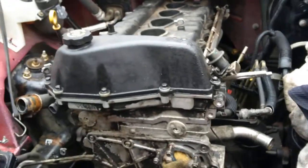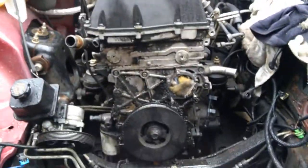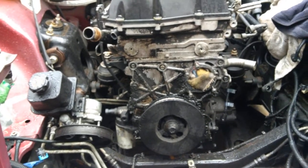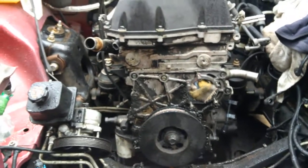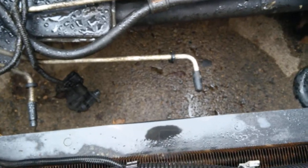Take the fuel lines and have your AC evacuated because you're going to take it all apart. Bag your ends, keep everything nice and clean. Drain your front diff, drain your engine oil and your antifreeze, drain the transfer case — in this case I'm going to remove the transfer case. Get as much oil out as you can. Transmission lines will come off as well — there's just a little door handle clip that holds them on. Have some caps handy so you can cap them off and not make a mess.